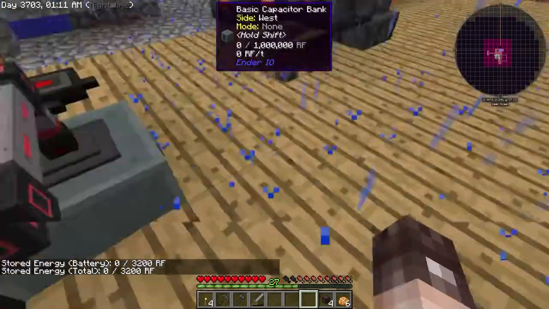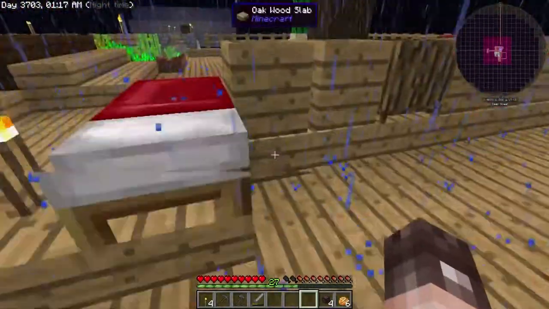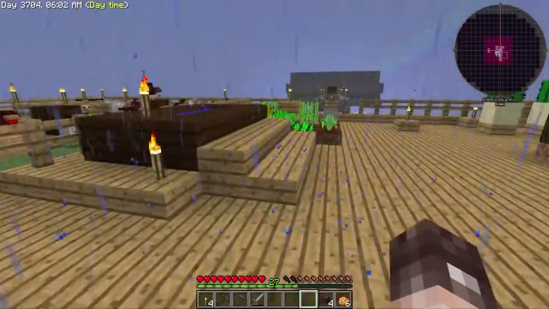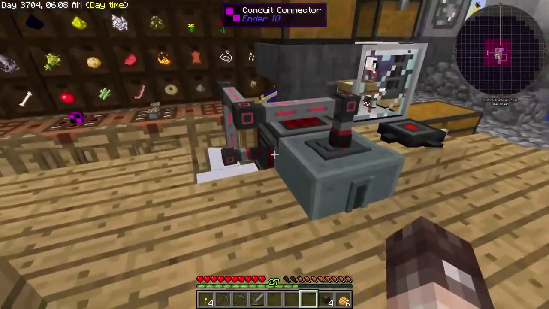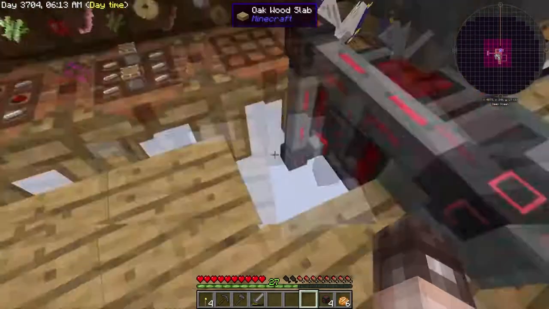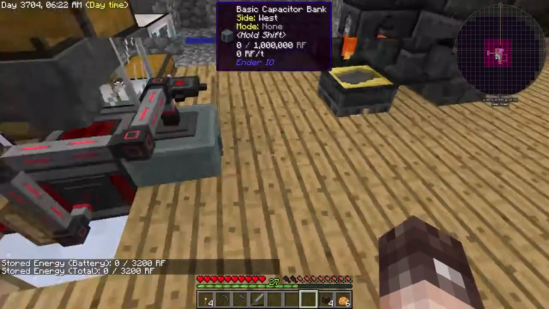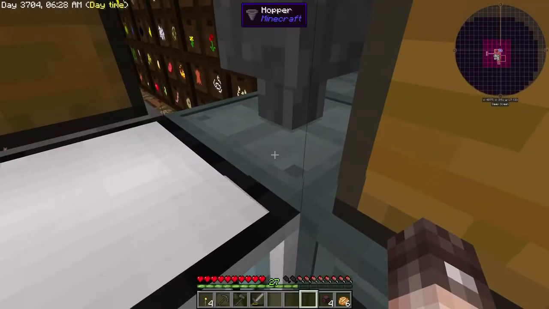So that is not getting any power at all, and that is because it's night. Right, sleepy sleepy time. And this is the problem with solar and rain, is that that's just going to drain that out completely. Right, so that has got nothing in it. Is that going into here now? Is our generator actually generating? I think so.